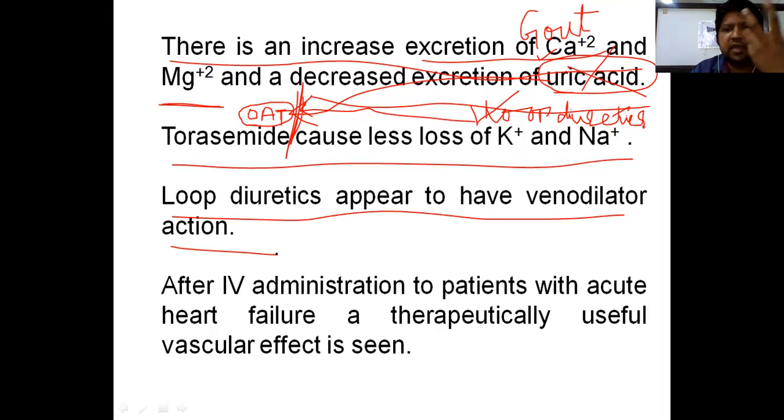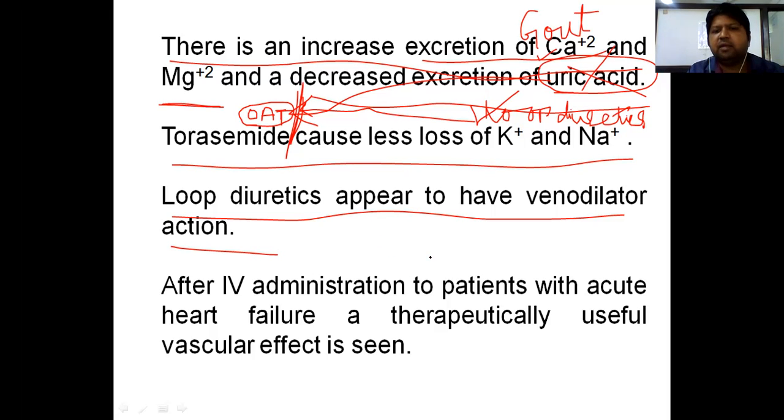See, in congestive heart failure, excess accumulation of blood will occur in the ventricles, and the ventricular volume increases. As a result of the increase in ventricular volume, heart size will increase, and when heart size increases, myocardial cells will stretch and become enlarged, and they will demand more oxygen. Already the oxygen supply will be very low. So the enlarged ventricle has to be brought to normal. Am I right? That's why you have to remove that excess accumulated blood.